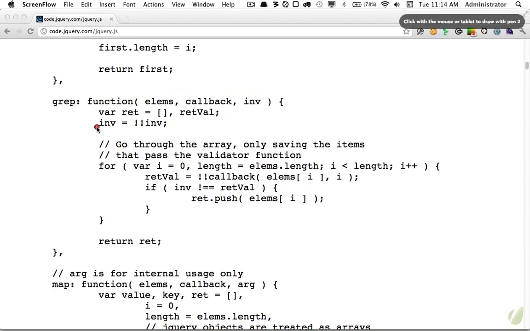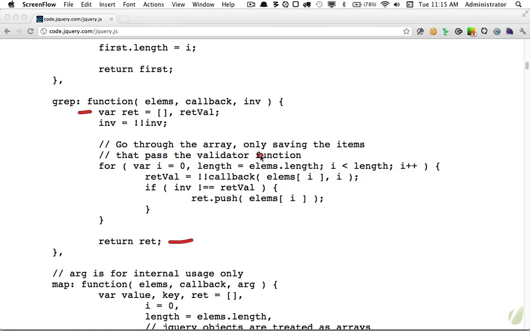Okay, so let's continue on. I want you to note that we begin by creating an array called ret, for return, and that's equal to an empty array, and then ultimately that's what's going to be returned. Next we use a for statement, and what it's doing is filtering through the array that we passed, only saving the items that pass the validator function.